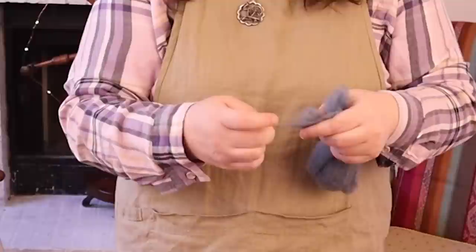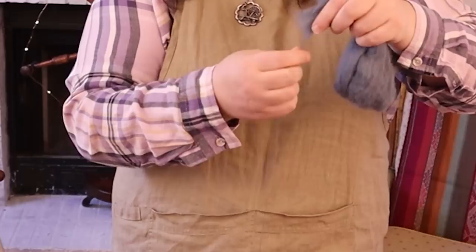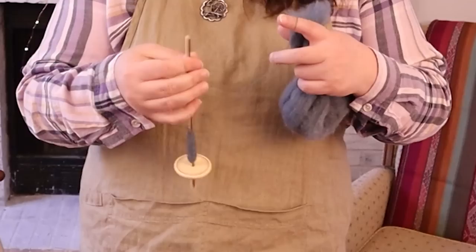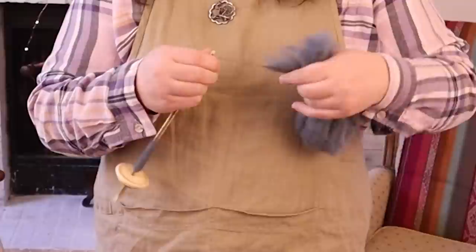So I have been busy spinning up some yarn. I really enjoy using Polworth, and it's a little more of a long stapled long wool, and it has a good length to spin for weaving, especially for warp. It has that strength that I want it to have. It does have a little bit of elasticity to it, but not so much that I would call it bouncy in the way that I was able to spin it. And I gave it a higher degree of twist. That adds to the durability, and so that's going to make it a lot easier to take the abrasion that happens with warp.